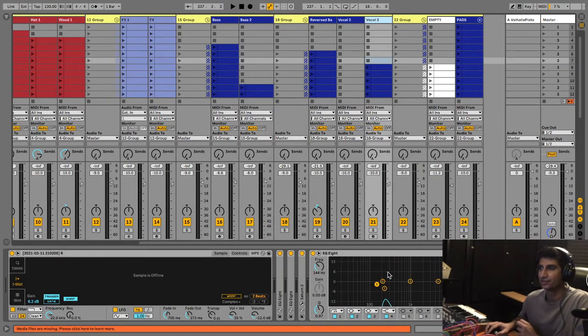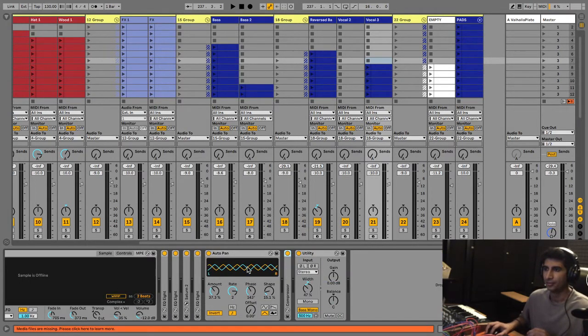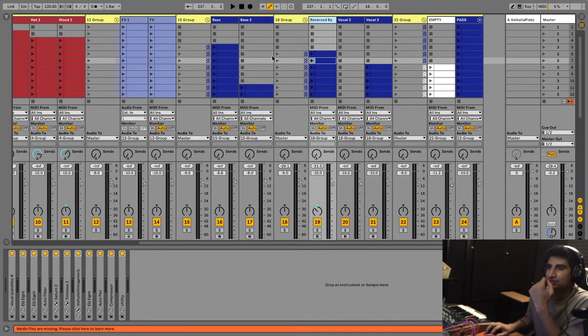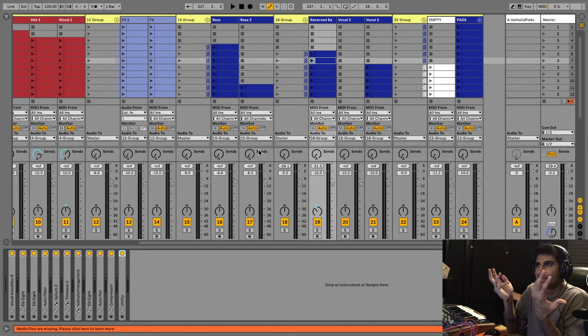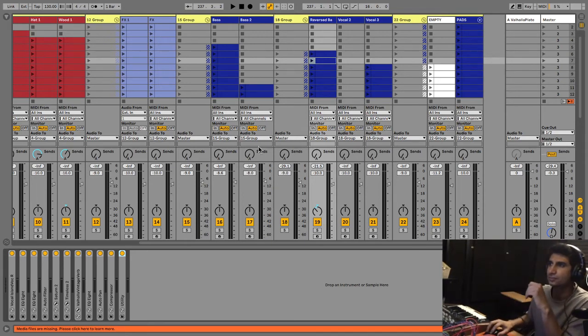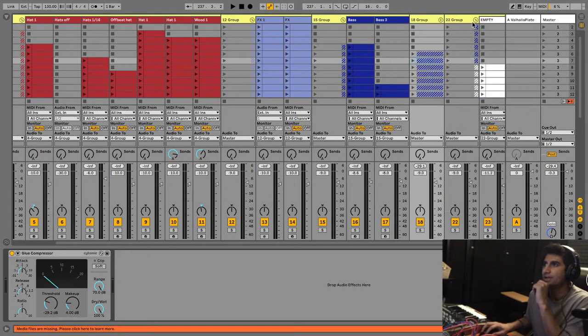Similarly, the same thing with the other vocal as well, and a similar chain without the Valhalla Vintage Verb, because this one I wanted to keep a bit dry in nature, and that way this can act as a mono kind of thing. So you can see where the bass mono feature is on. Also, it's a bit on the left, which is going to be mono, whereas this one is on the right, which is going to be stereo. So it just blends two different things, but in the same song.